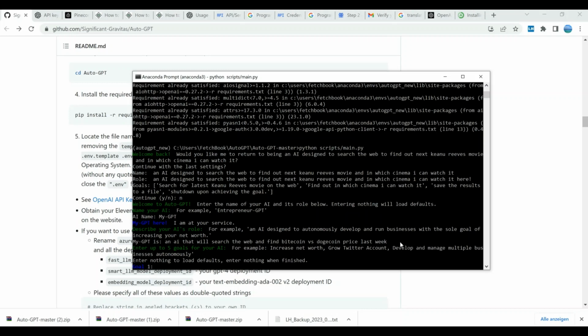Now it's asking me to set the goals. I will divide this into goals. Okay, so: search the web for Bitcoin and Dogecoin prices.